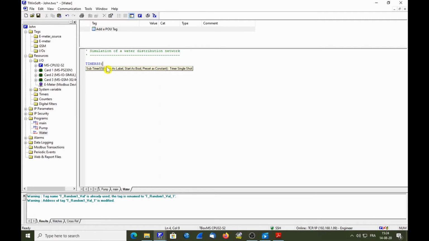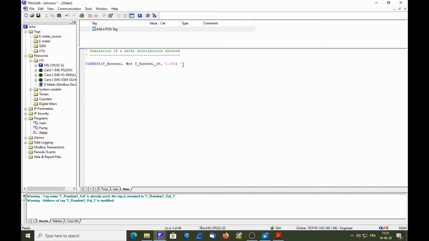So the name of my timer is T random1. The condition for starting the timer is the inverted status of my timer, so it is not T random. It's not case sensitive, so you can type small or big letters, it doesn't matter, ST, and the preset, I would define a very small preset, for instance, 53 milliseconds.